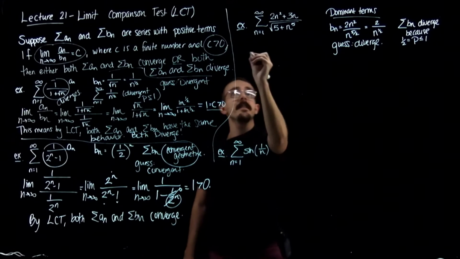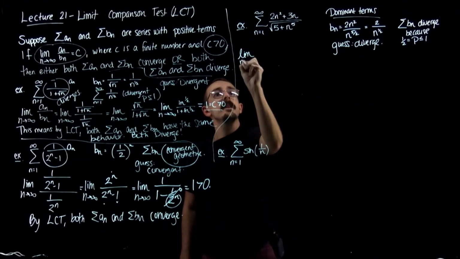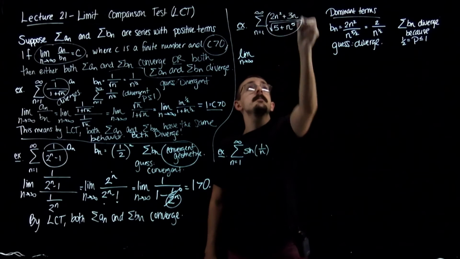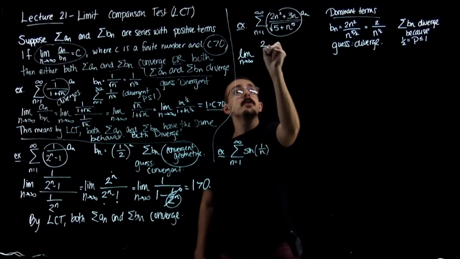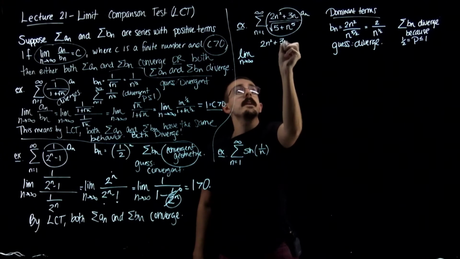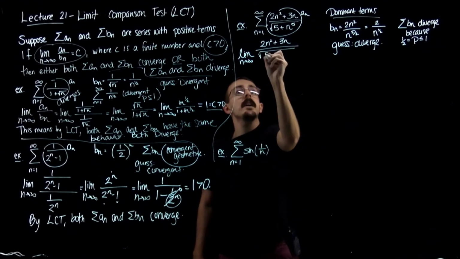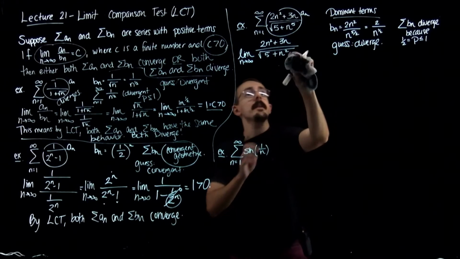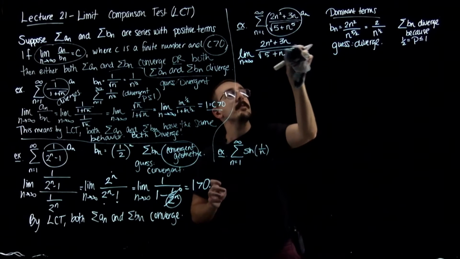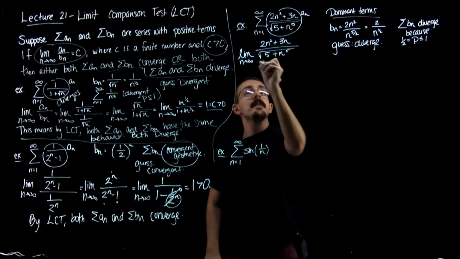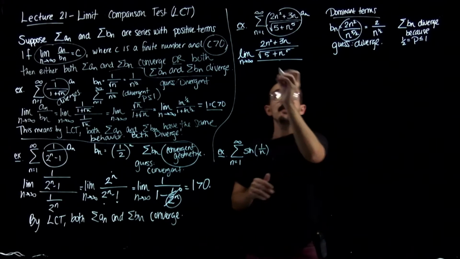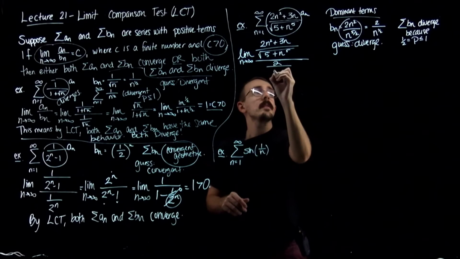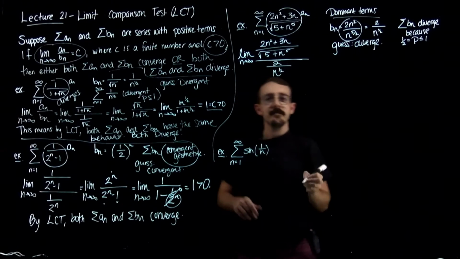And now let's take this limit. I think this might be the trickiest limit so far. So this is the limit as n goes to infinity of, this is my a sub n. So it's 2n squared plus 3n divided by the square root of 5 plus n to the 5th power, not squared. I think I took the 5 and flipped it around in my head. So that's a sub n. This would be over this one right here, which is 2 over n to the 1/2.